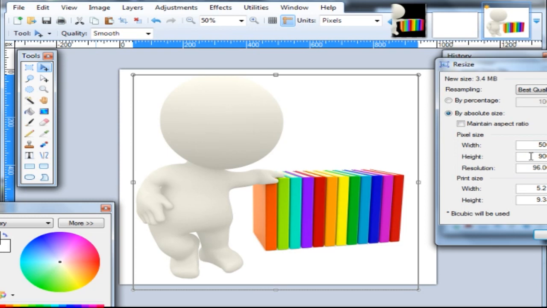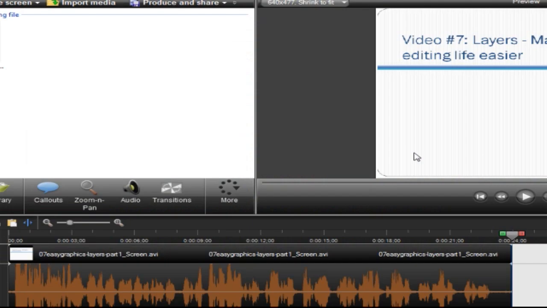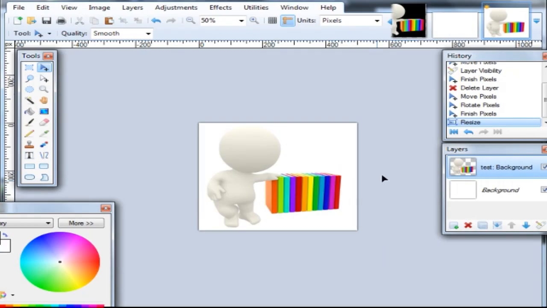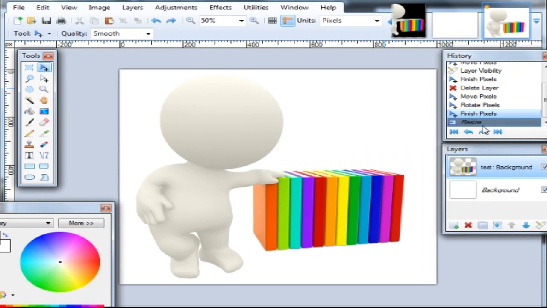If you notice carefully, this did not change, which just means that this is going to squeeze in. It's not going to look right. So I'm going to go back to the original number and click on maintain aspect ratio, which basically means that if I change this, this number will change as well. So that resizes it, but I don't want to resize it, so I'm just going to leave it as is.